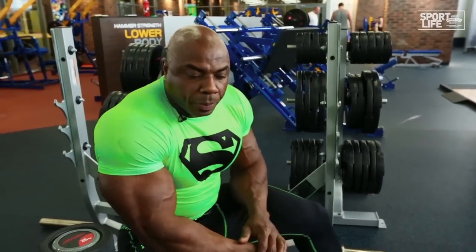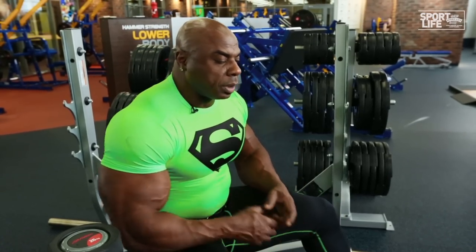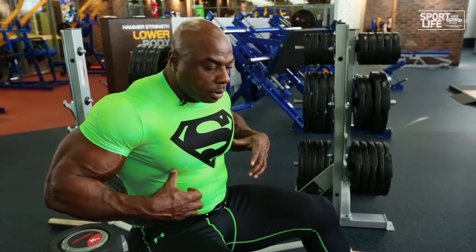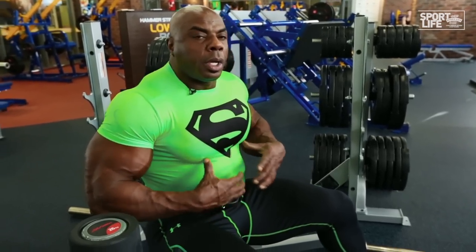Again, I really didn't count reps. Focus on the squeeze and the stretch, and then getting that squeeze in the stretch position. And it's a really good finisher for the pecs. As you get older, the skin gets loose under here. This is a great exercise to keep everything tight and firm in your lower pecs.